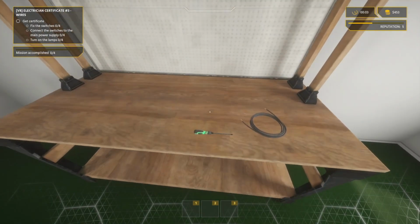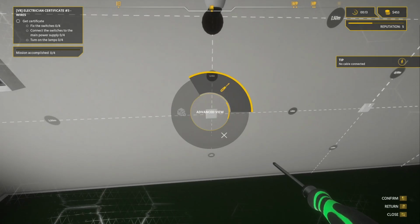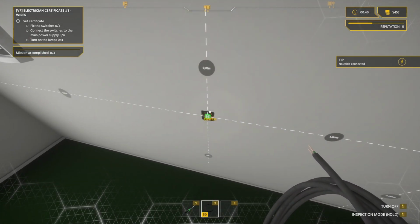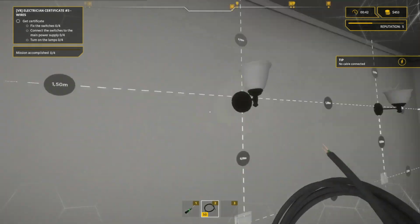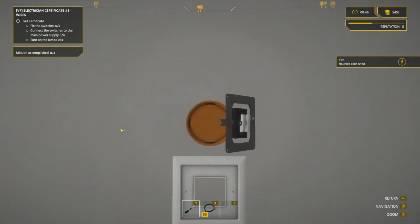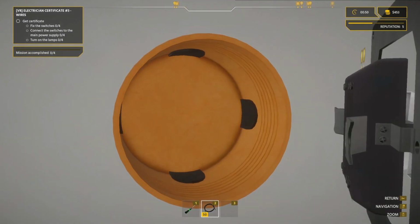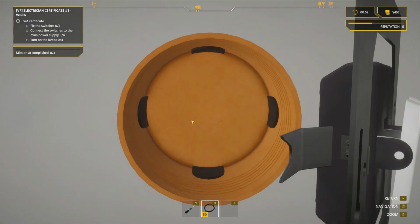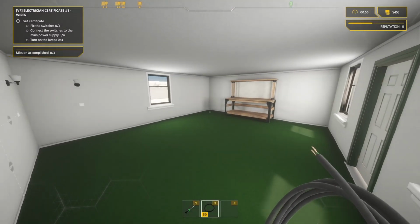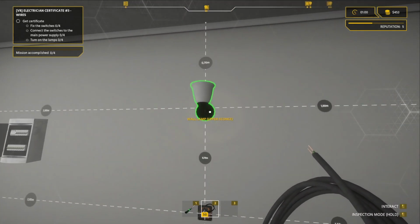Well, maybe I do. I have to fix four switches. Four. Oh. No cable connected. But how do I do the cable? I don't understand. Okay, we go back in. Let's go back in. Surgery time. I have cable. Let me install cable somewhere. How to cable, hello? Where's the main power supply? I don't understand.